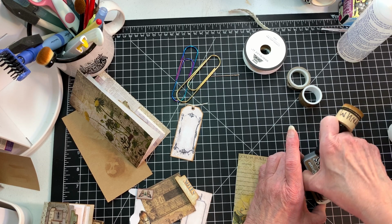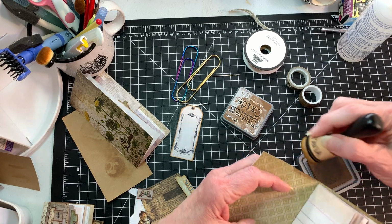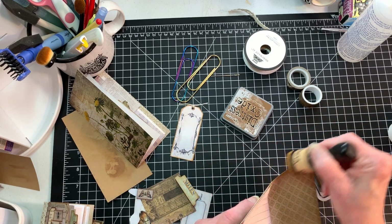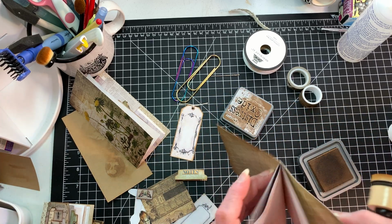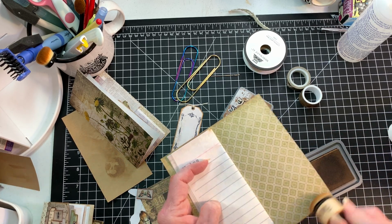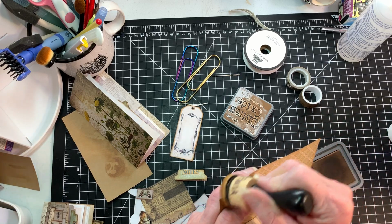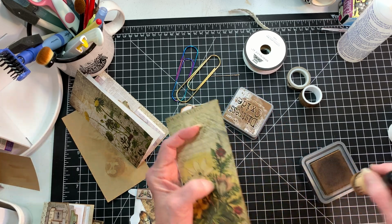Normally I ink everything, and I have inked, I'm going to go on the inside. I have inked all of them but this one, because there's a lot of different places you want to ink. Okay, you don't ink the paper, don't worry about that. It's just a little notepad. You want to get any white edges from the inside of the paper. Then I'm going to close it like this and ink the rest of it.